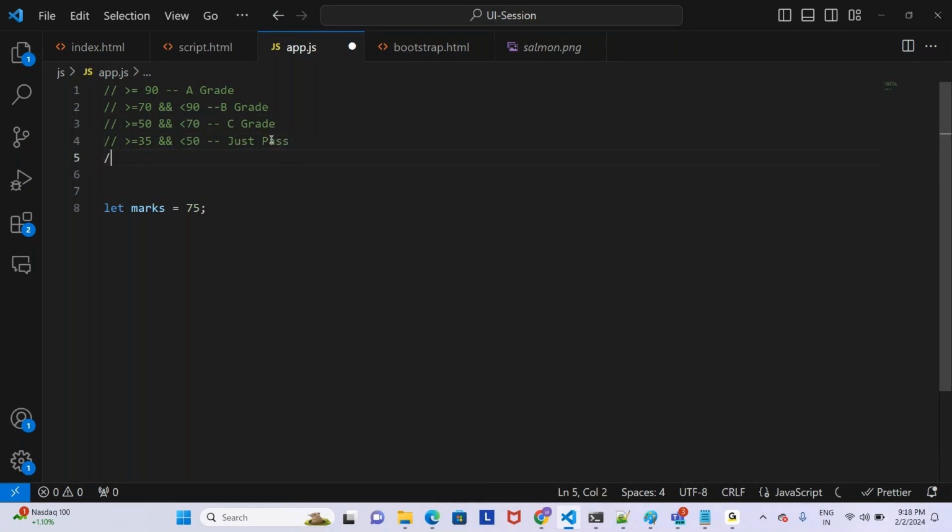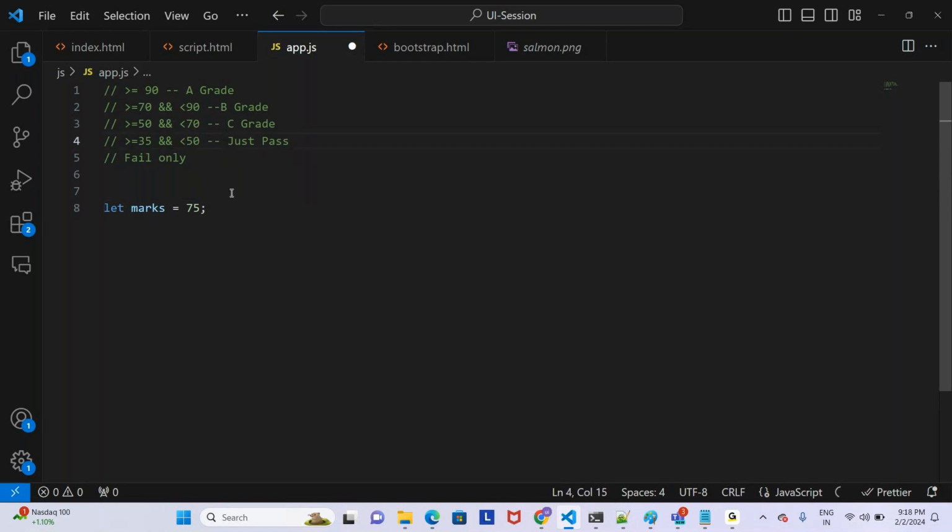All other conditions will be fail only. Make sense? Yes. So when you work on real-time scenarios, you make sure to definitely write use cases like this. Otherwise, you will get confused.